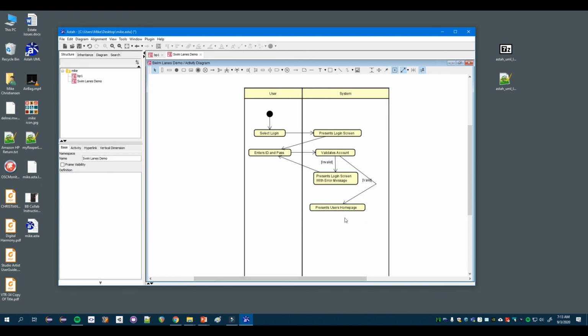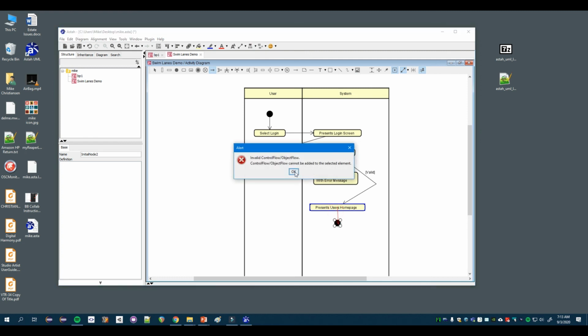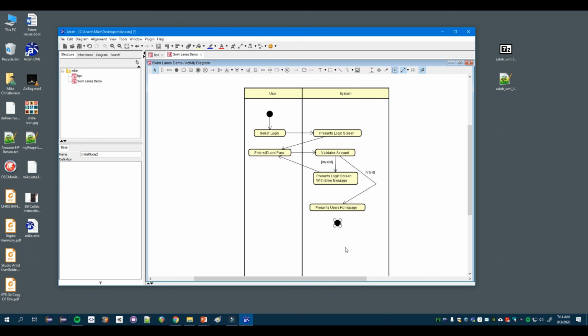Otherwise, we try to focus, and this is really more of a use case. So I'm talking about how to define the use case between the user and the system. And I was just trying to define, for this course, we're trying to demonstrate swim lanes, but that would be the end of that scenario, and that. Oh, that's a start. My bad. There. And that'd be it. So, just check our flow.